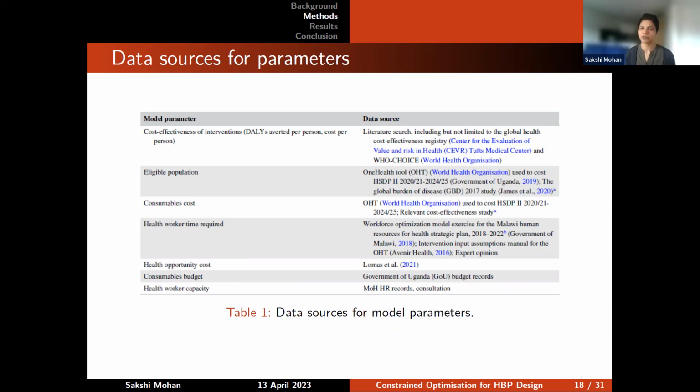We tried as far as possible to prioritize studies that were coming either from Uganda or from the East African or Sub-Saharan African region, where there was cost effectiveness evidence available for these interventions from that region. But where that wasn't available, we also had to sometimes pull cost effectiveness evidence from other low and middle income countries. So again, the value set that was used would depend on the study, the region of the study, and the other assumptions made within that study. But we simply pulled that data from the literature rather than carrying out this analysis ourselves.